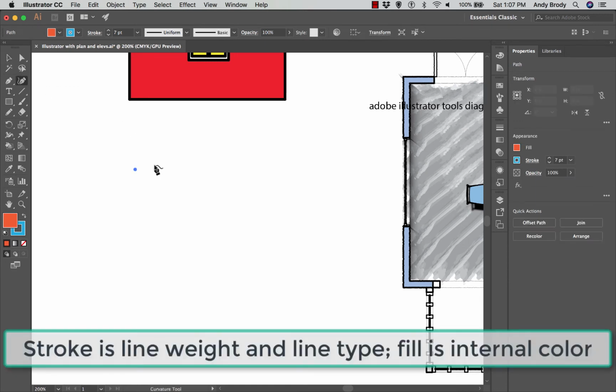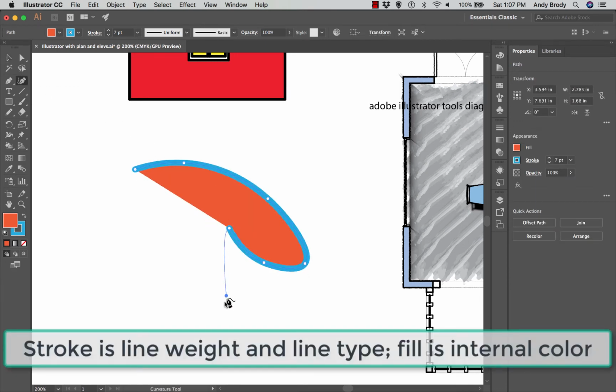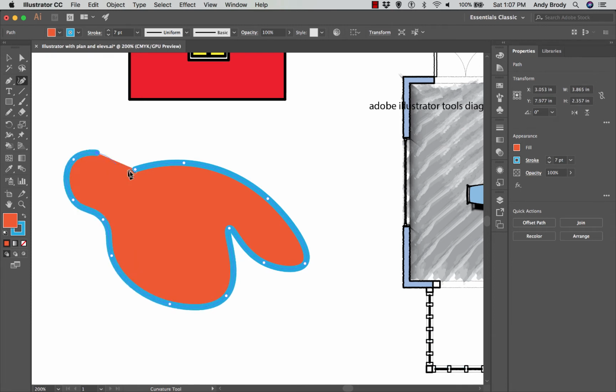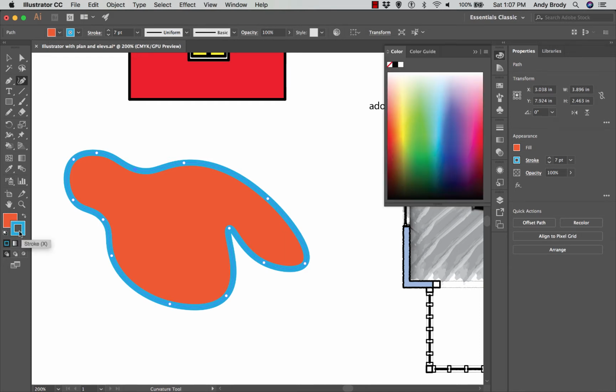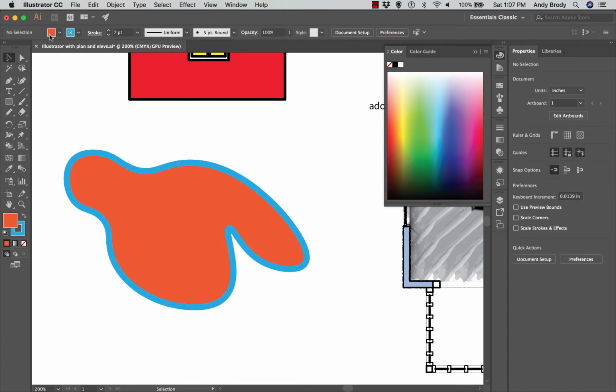I can use the curvature tool, and then as you draw, I'm just clicking. I'm not clicking and dragging. It will fill in an object for me. And again, it uses the current fill color. This is the stroke color, okay? And you can choose those down here in the toolbar, or you can choose those here. So before you start drawing, I'll just deselect everything using my selection tool, and I can pick a new color for the stroke and the fill.